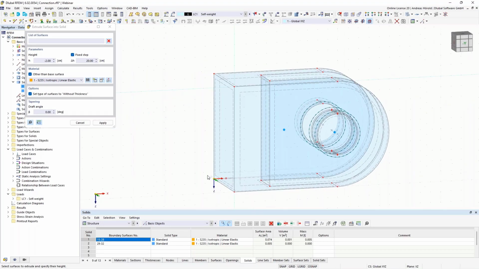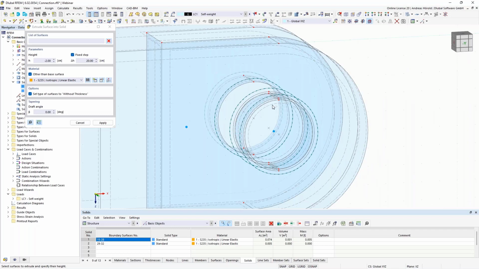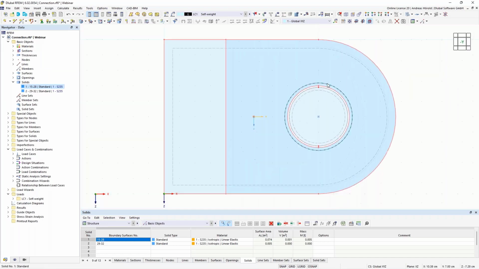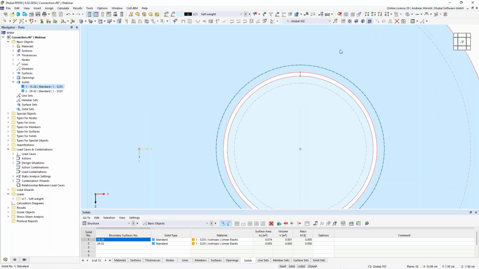And now I would like to create the contact solid. Only half here, such a ring in the space between this main solid and the bolt. And that space here.